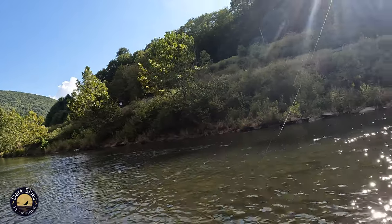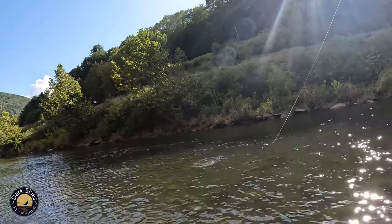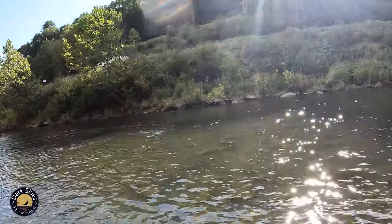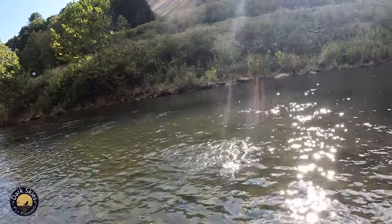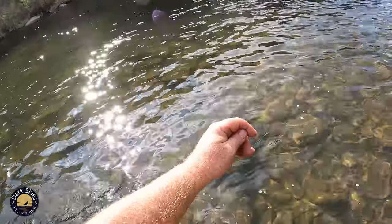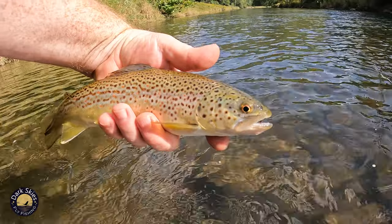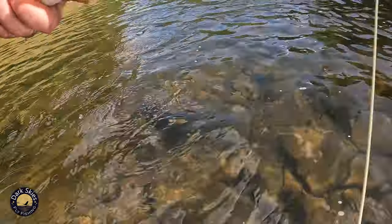Even a 12 inch trout or 10 inch trout, you're looking at a size 20 hook. It's not much of a gap. And in order to hook that fish, they have to get pretty deep into their mouth. And you can see, even this one for letting them have it, it's still just right in the front of his mouth there.